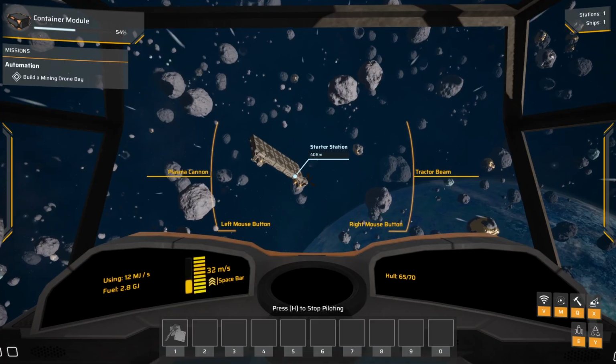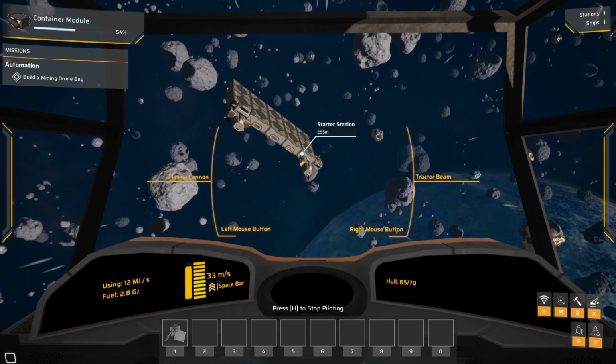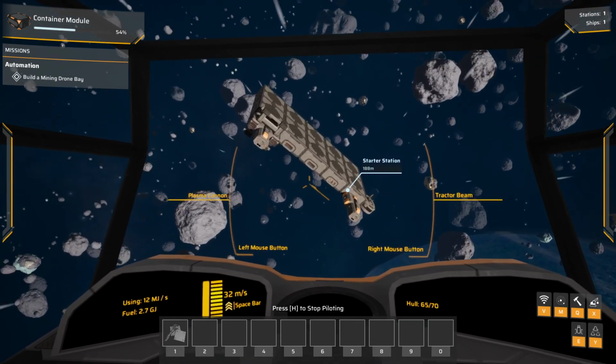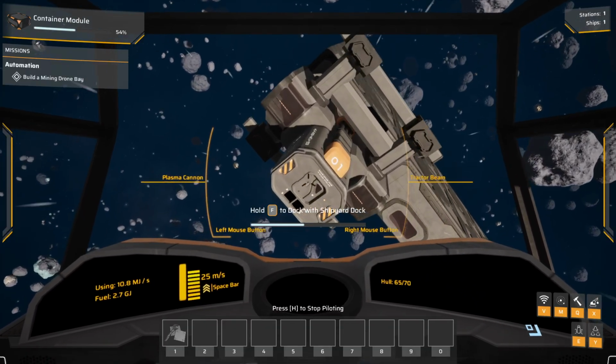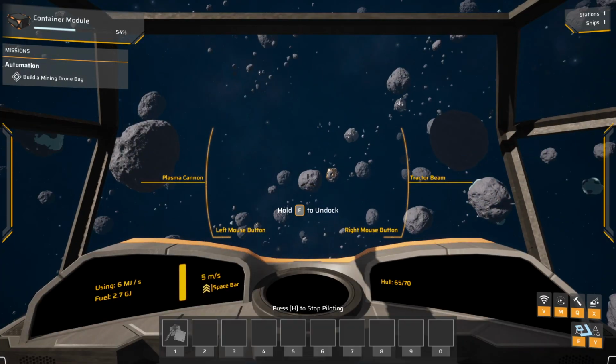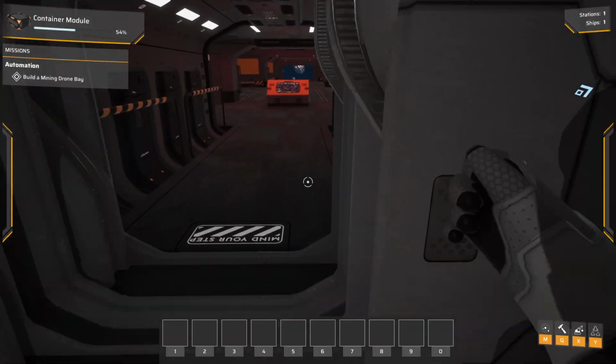I really wish you had to work harder to dock though, because it seems pretty easy in my opinion. Just fly towards the thing, and as soon as... actually, let's go to this one here so we can change this ship up. Alright, so we're in this one. We're going to hop out of here while those things are working.